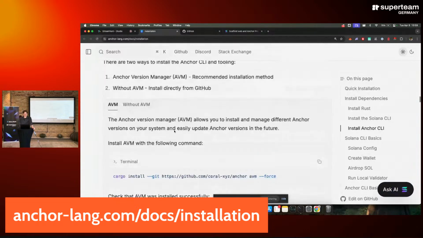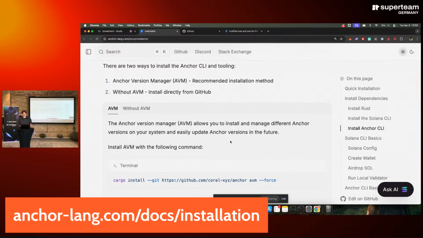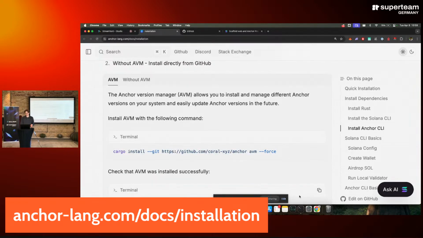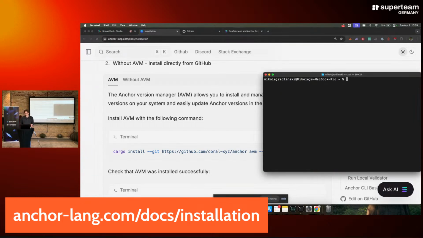So head over to the Anchor CLI installation, and in the meantime, I will show you some commands. If you run this code and open up a new terminal for the Solana commands, I can already guide you through what you can do with Solana. You can do it in the background, and then I will go through basic commands.